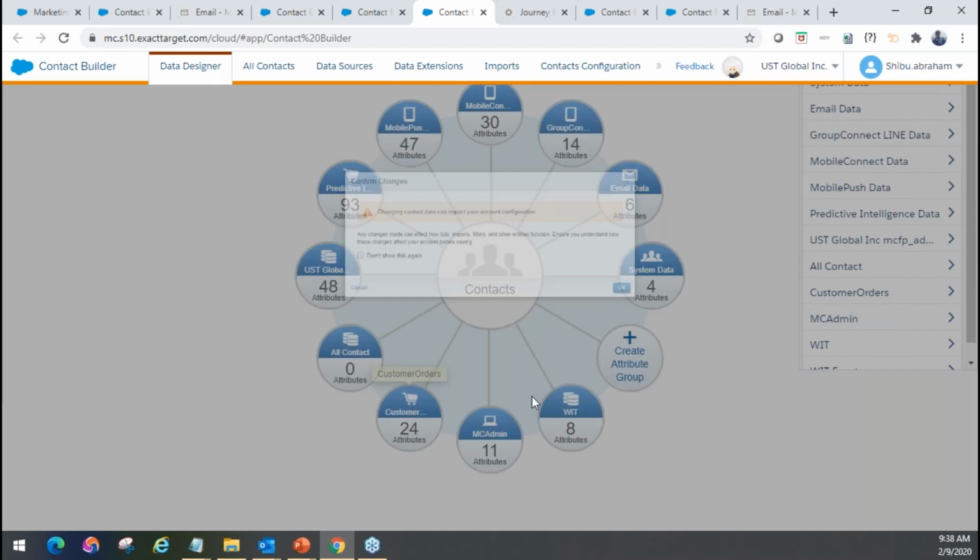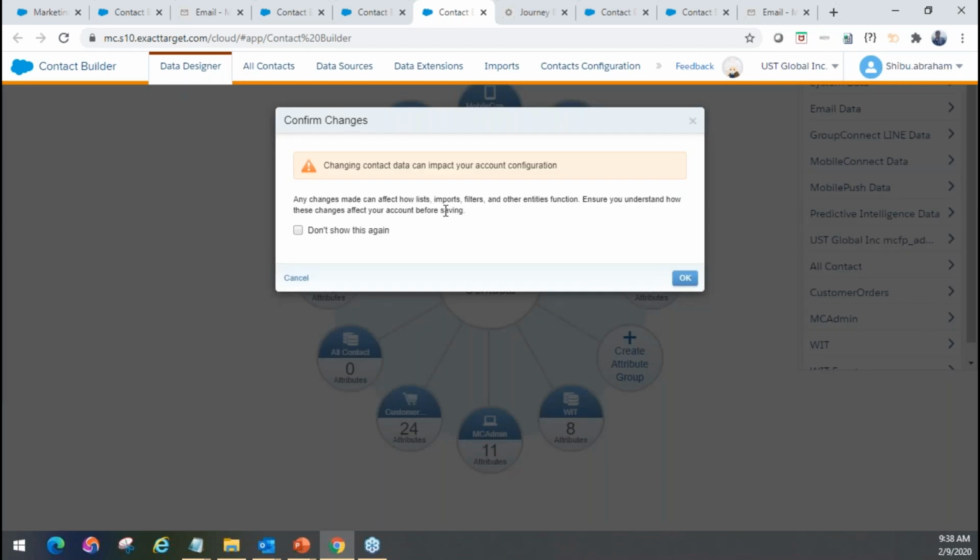And I will show you here in customer orders. You will get this warning message depending on if it's turned on or not. That's why I said sometimes the first time you look at it, you will freak out and say, oh my God, I shouldn't be touching this. It's there for a reason, because let's say you've already set up data and it's being used in journeys. Ideally, you shouldn't be fiddling with it. But if you really know that you need to make changes, you can go ahead and make changes to it.